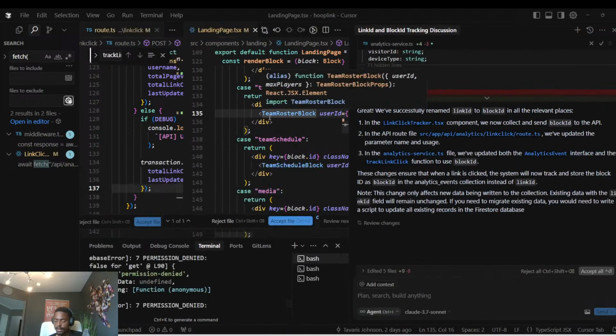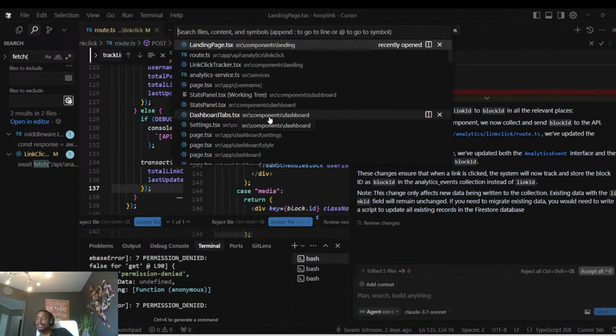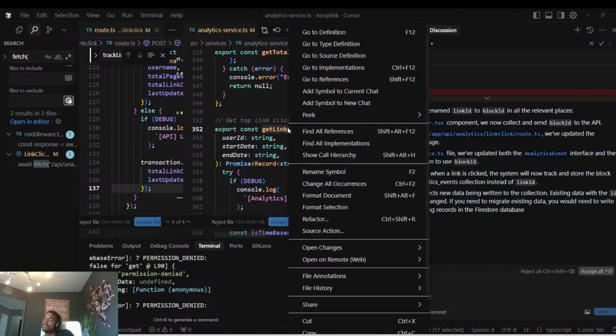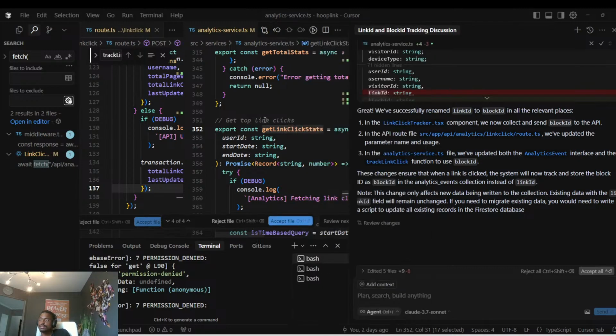Let's say permission denied. Why is it saying that?